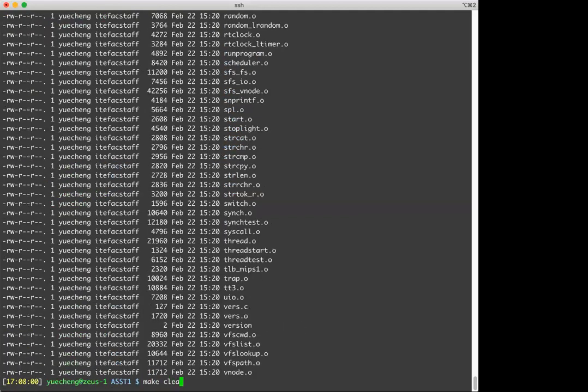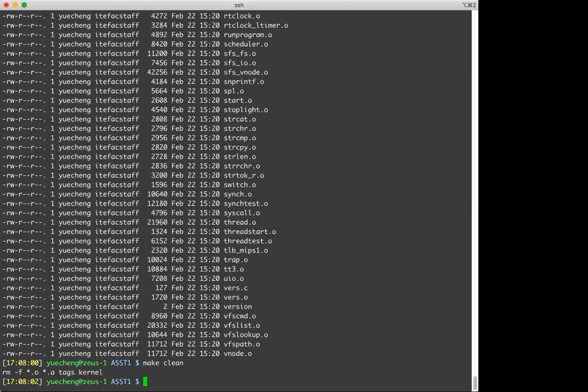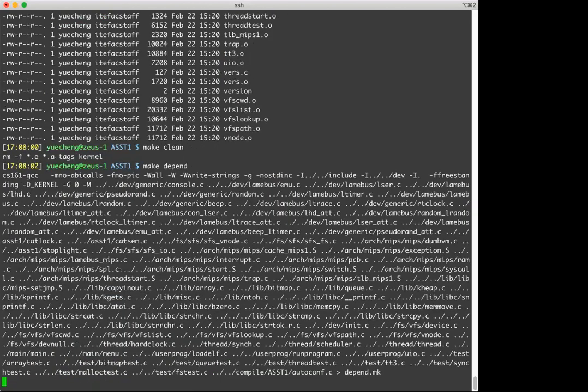Right? So I just make clean, remove all the previous build, and then do make depend. Okay, this will generate the corresponding depend related makefiles, and then make and make install. Here I put these two ampersands together to concatenate these two commands, so that the shell will run these two in serial, in order.